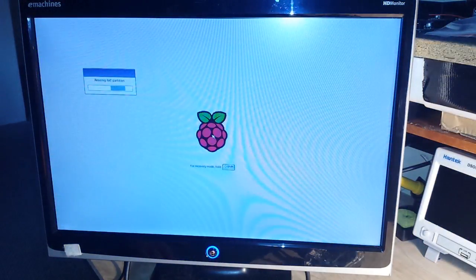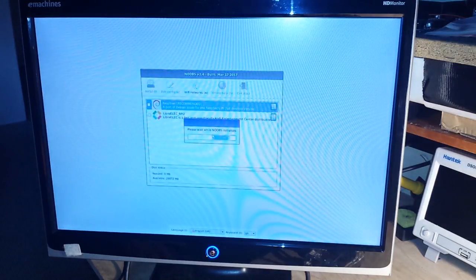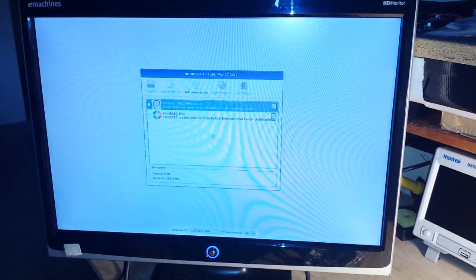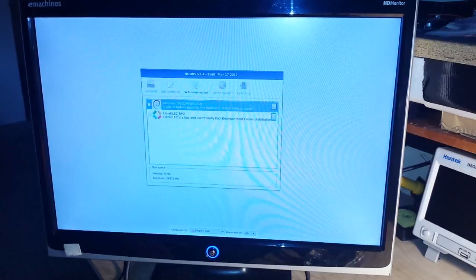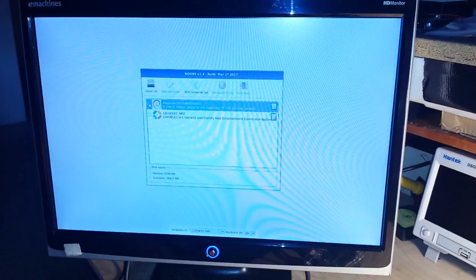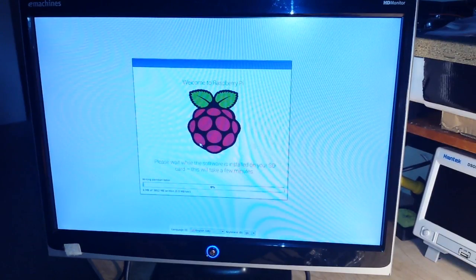We've got something. Hey, look at that. She's working. Formatting settings partition. Please wait while NOOBS installs. Alright, so we want to install Raspbian. So I'm going to go ahead and click on that, and then I'm going to click install. And that's really all there is to it, other than waiting for this to be done.